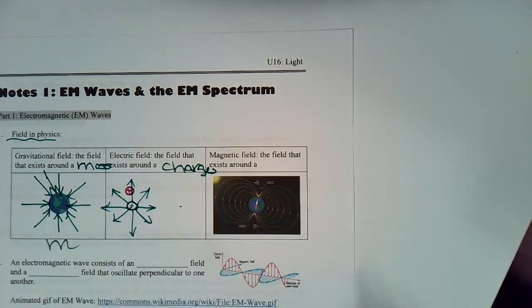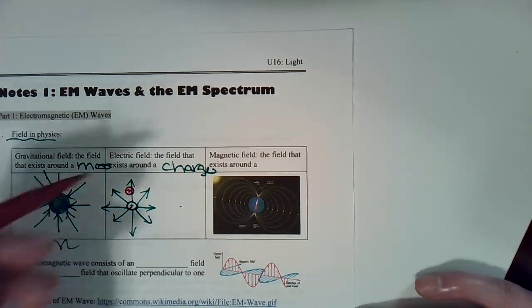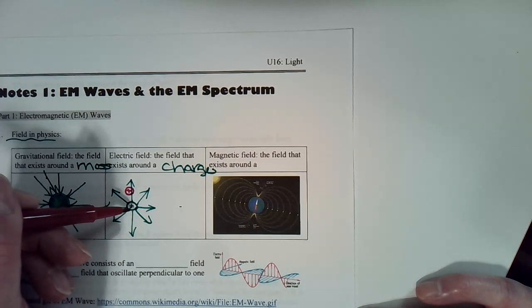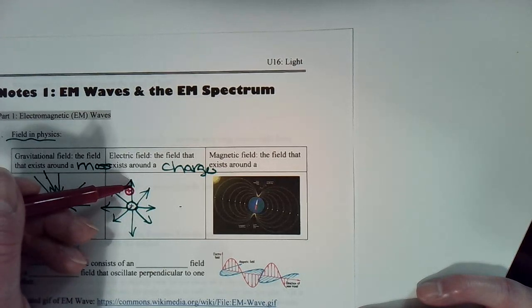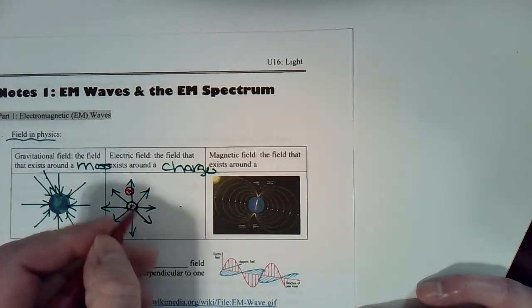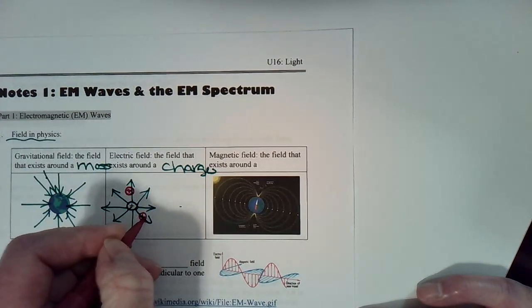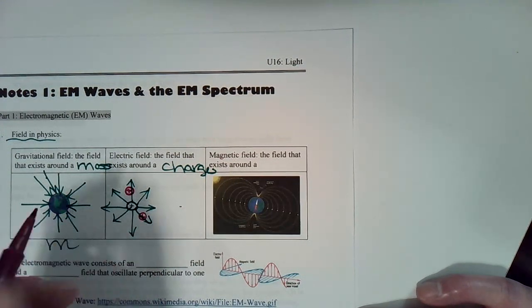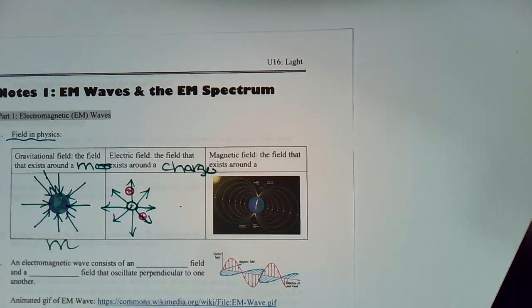and you plop him in the field. And the question is, which way would he go? Well, because he's positive and this is a positive charge, he would be repelled. He would go this way. That's how I know that's the direction the arrow points. If I put him over here, he would go this way. So that's how I know the arrows point outward from positive charges.